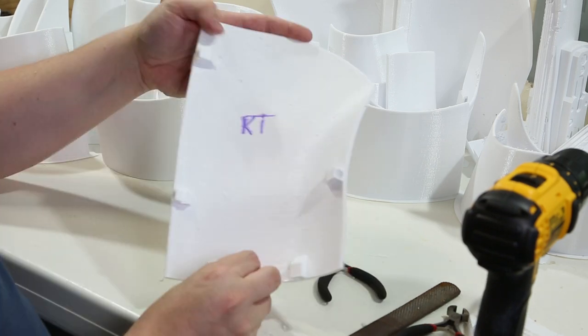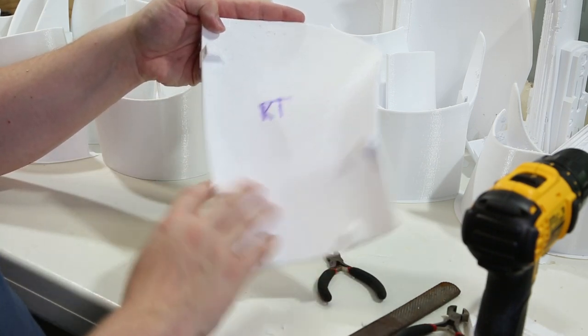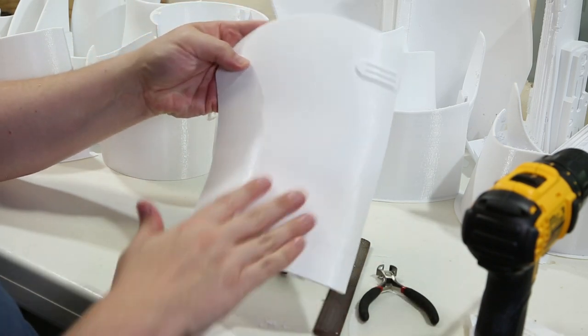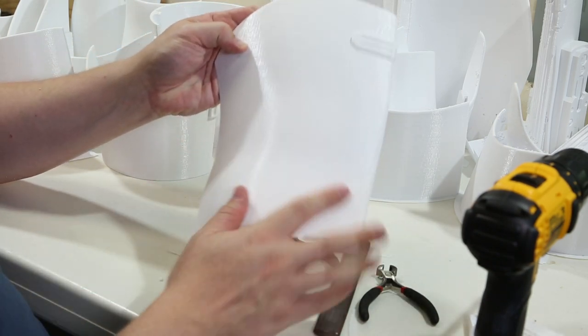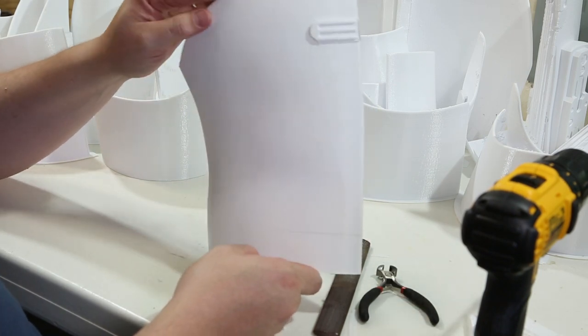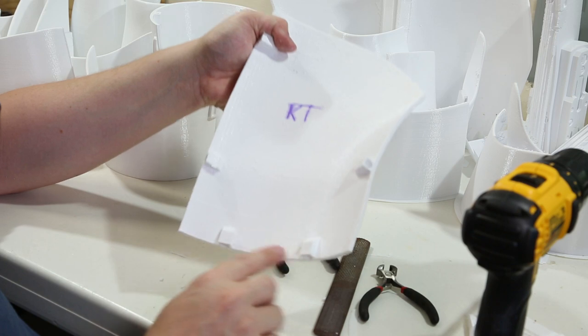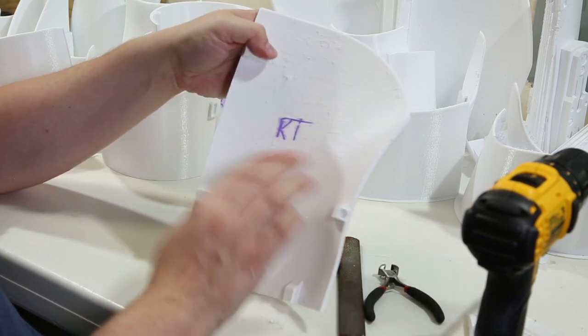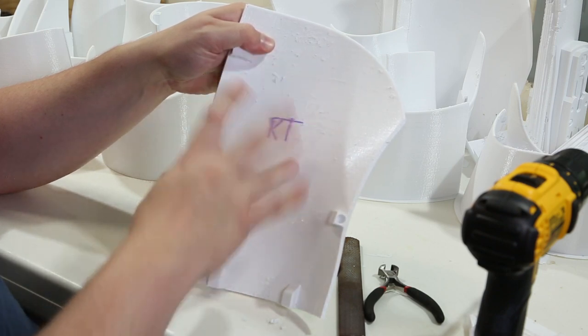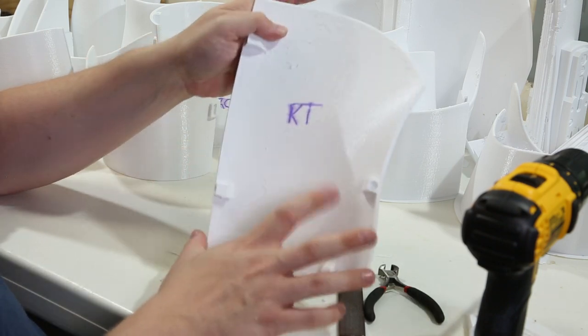Now you can see I went ahead and removed most of the support material just using some basic tools. It doesn't take long. And you can see this side actually looks very clean and shiny. And I printed this at 0.2 millimeter layer height. Now, as you can see, I removed most of the support material on the back here. It's a little bit rough on the backside because of all that support material and the printer oozing a little bit and stuff like that.